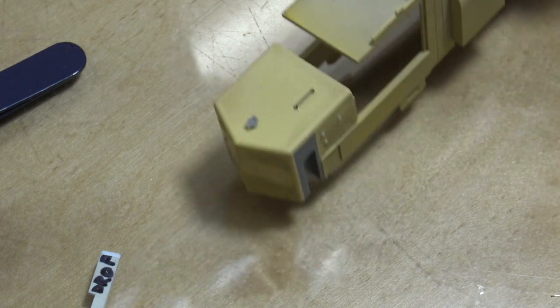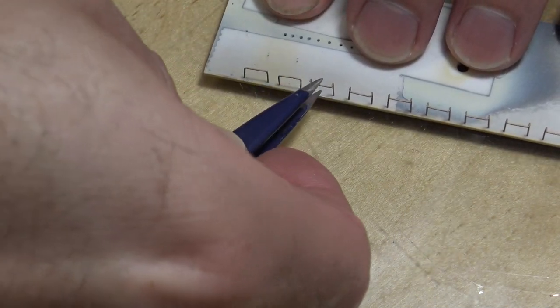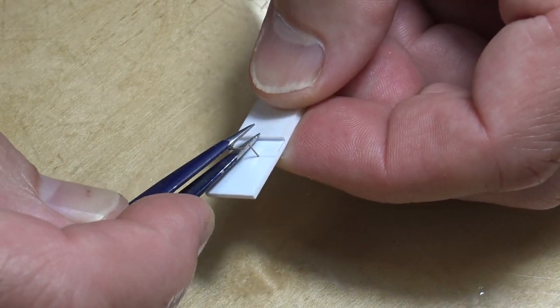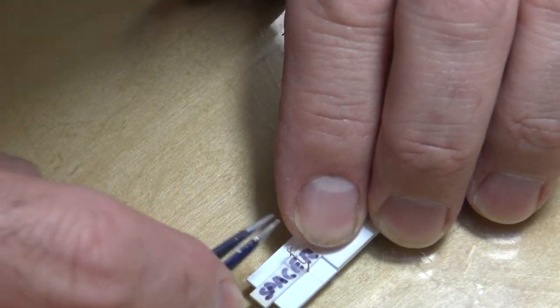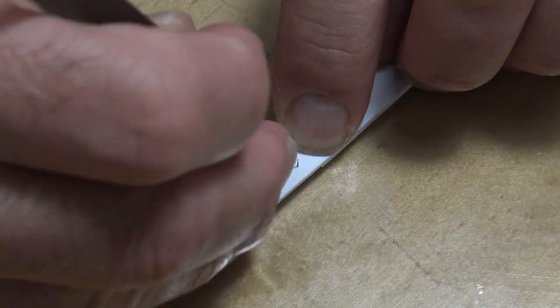So now we'll do the front ones. I'll do the two front ones, and the side one, well, let me go ahead and do the side one. That way we don't run this video too long. It's already running pretty long. So we got it into there. You get my spacer out here. Push it through. Cut off the backs.